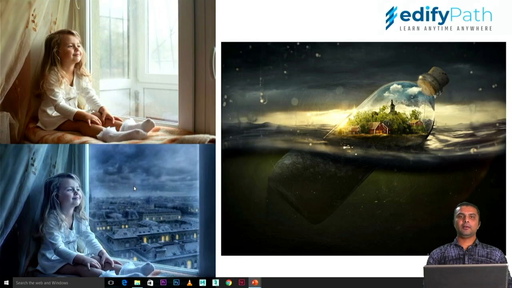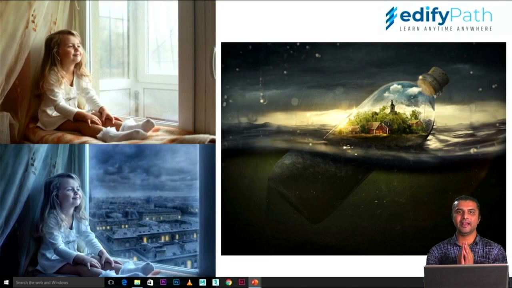Now here, Photoshop plays a beautiful role, before and after. It helps you to compose any image. If you see the image on the right side, you can see a bottle inside the water. Now, a beautiful composition of graphics. You can see a beautiful house and a beautiful landscape inside the bottle with nice clouds and beautiful lighting. So this is creativity. This is imagination. This is composing an image. This is beautifully edited with some nice colors.